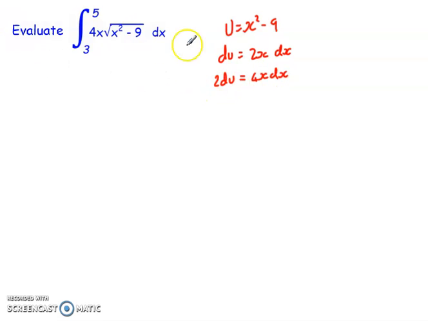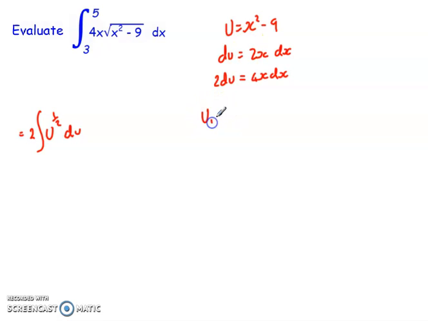What I can now do is stick this back into here, and what I'll change my integral to is the integral of, well, it's 2 du, so I'm going to put the 2 outside, since it's just a constant, of 2 times u to the power of a half du. What I now have to do is calculate my new limits. So I've got to use the old limits of 3 and 5, substitute them into here to get my new limits, and then use those in my calculation.